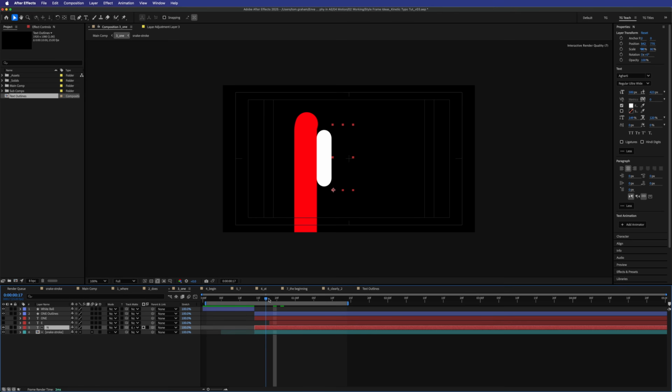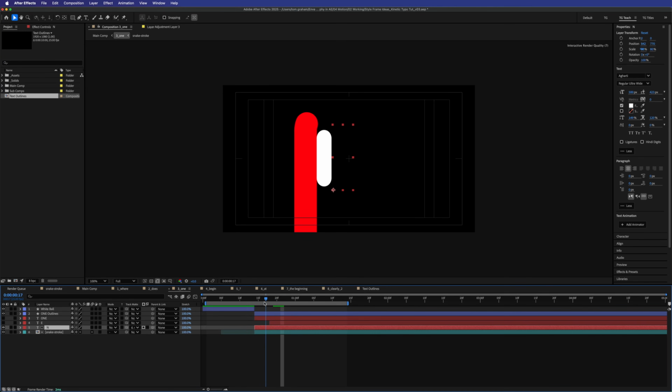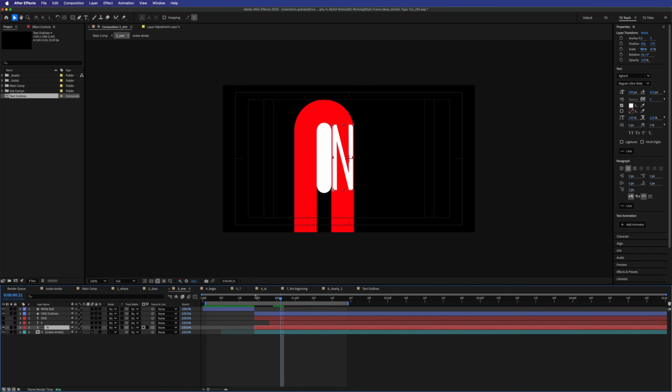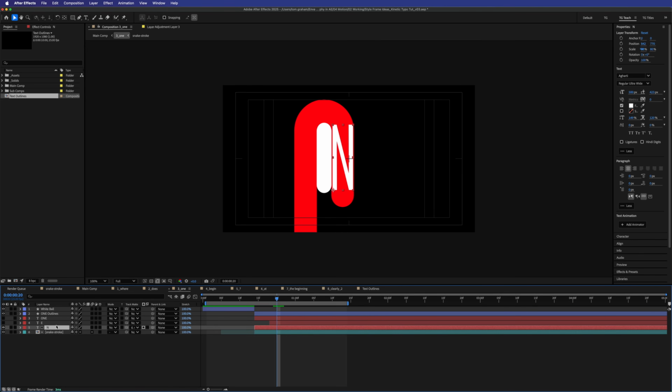Then our N here, which is a new N, our other ones are masked in our one layer, is just track matted to the red snake here. So it's track matted so that it looks like the snake is making that appear on. And for those who aren't 100% sure of what a track mat does, it basically just carves out a piece of one layer to expose another part of a different layer. It's a way to intersect transparency on two different layers, in a nutshell.